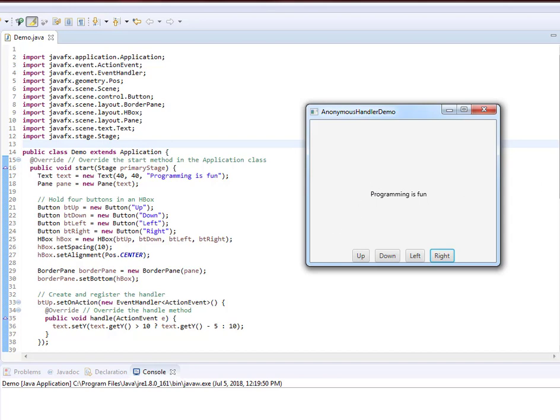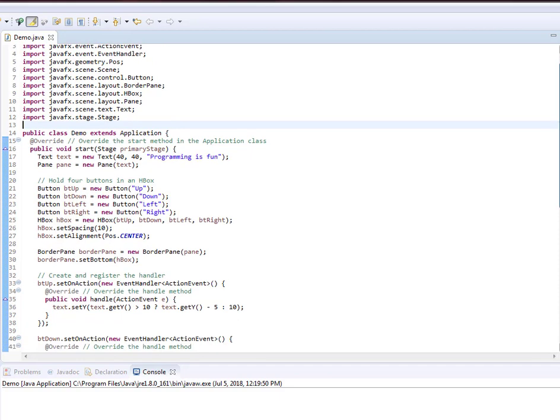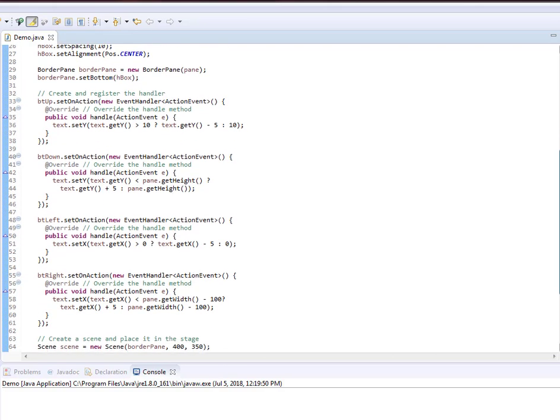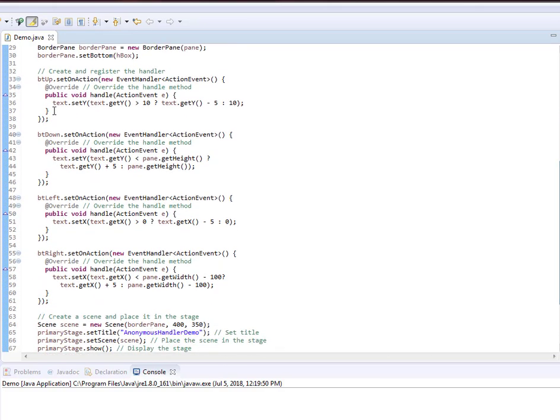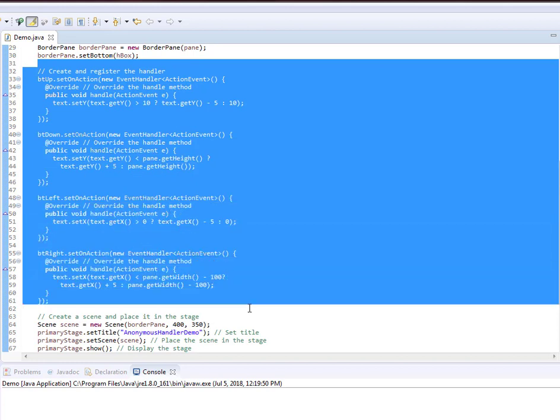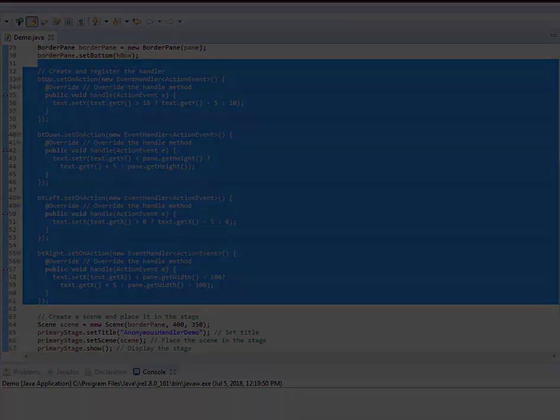Rather, let's focus on the idea that we do have anonymous inner classes in this code that we want to look at. These occur in the listeners for all 4 buttons, and I'll just highlight the code associated with that for you. So it's this section right here. You can see there's clearly 4 individual sections, 1 for each of the buttons. Each of these has implemented an anonymous inner class. So we won't talk about them all. We'll just pick apart one all by itself and just focus on a single one of these.